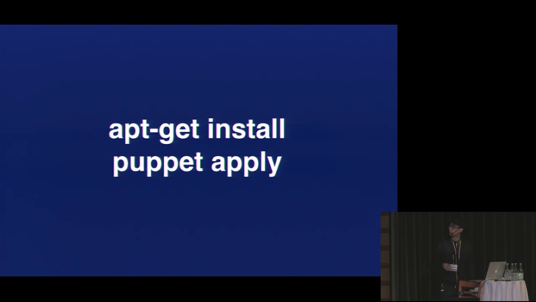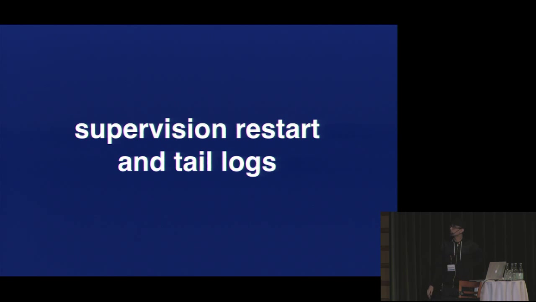And this is assuming none of the machines are denormalized, because sometimes you do apt-get install, it works on all of them except one or two where it fails for whatever reason. There's always an issue, right? So next, you want to restart the service. Supervision is a supervisor we use where you just tell it you want n instances of your service, and it makes sure they're always running unless you specifically tell it to stop them. So here we just tell it to restart, and we tail the logs to make sure nothing went wrong.